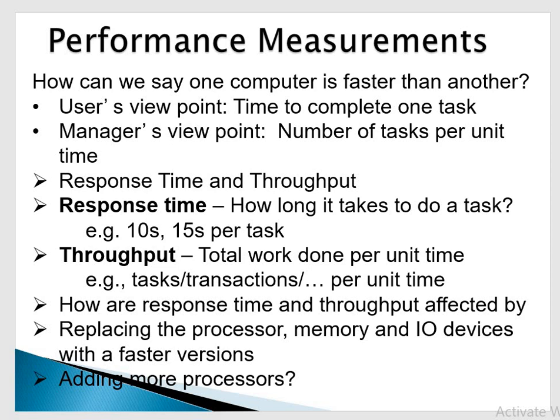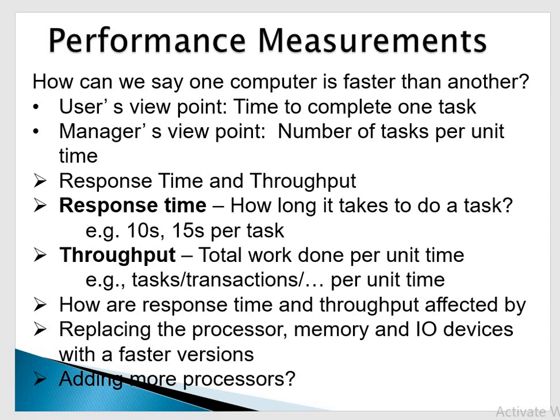On the other hand, throughput is a parameter for the manager's point of view, and its definition is the total work done per unit time. So how many tasks or transactions are completed in a given time, that is called the throughput, and it will be the parameter from the manager's point of view.